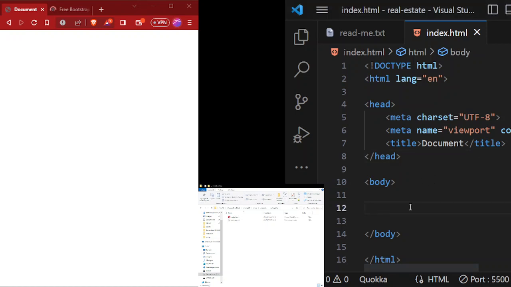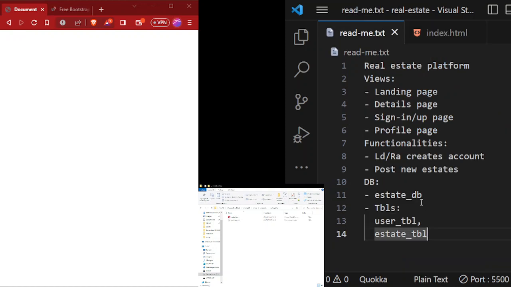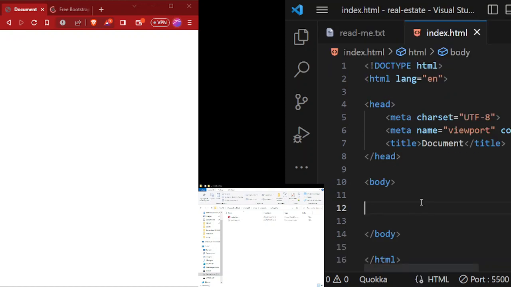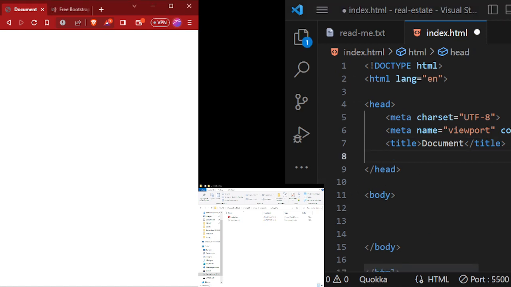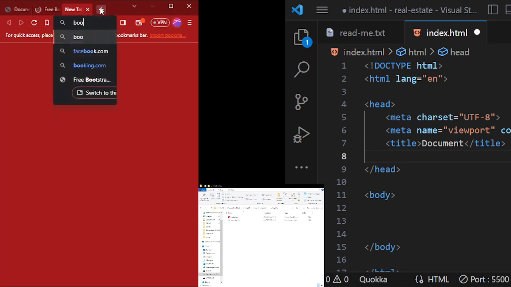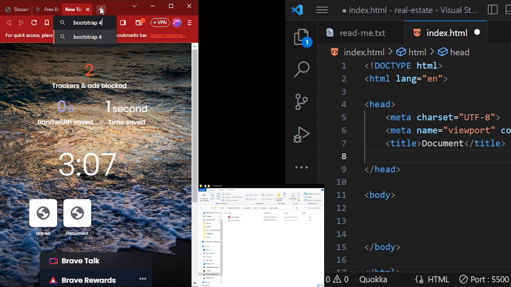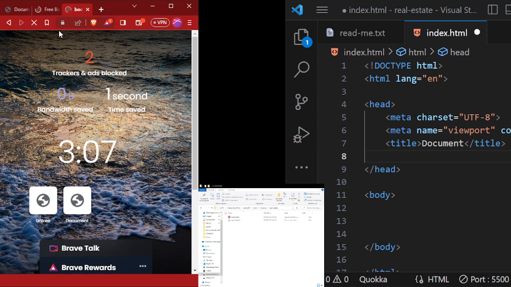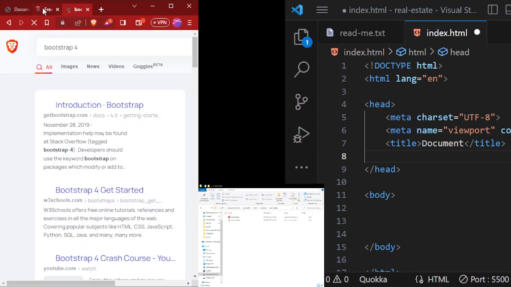So we said for our different pages we'll need the landing page. We try to build something very simple for our landing page. By the way, let's add our CSS library. We're going to be using Bootstrap, so I'll come here and say Bootstrap 4. While it's loading, what else will we be needing?